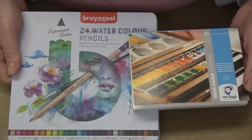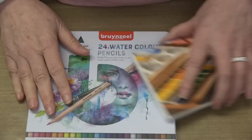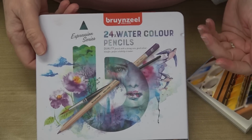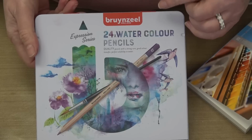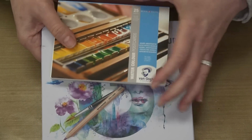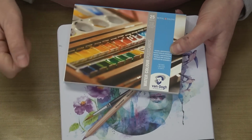That way, if you decide you want to play and you want to get the bundle and you don't have any watercolor pencils to start with, this is a beautiful set. It's probably a little bit more fine art than it is craft. Do you have to use these? No, you can certainly go find watercolor pencils at your local craft store, your local art supply store. Brunswick is a nicer quality brand, but use what you have if you already have some. Try them, and if they work to your satisfaction, then use them. Especially if you try them on watercolor paper, you will find that they will be far more intense and bright and vivid. But you know, paper does have a reason.